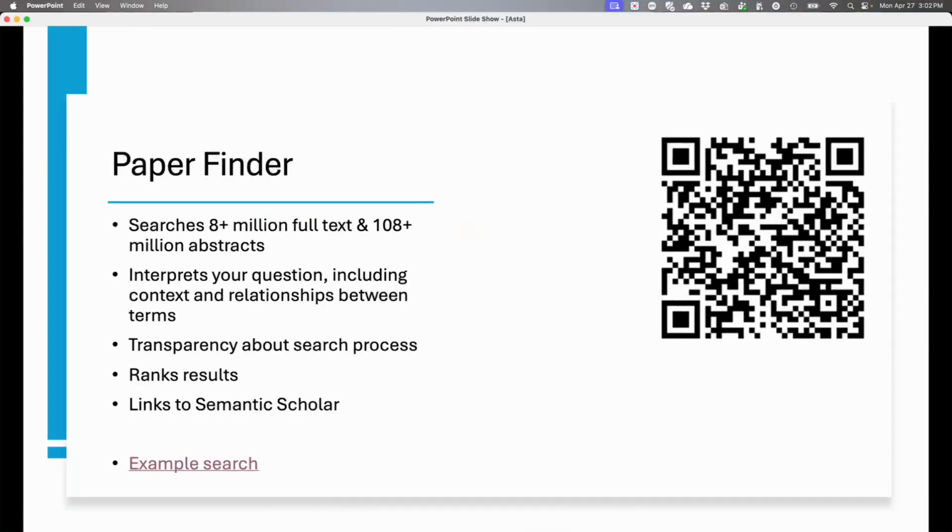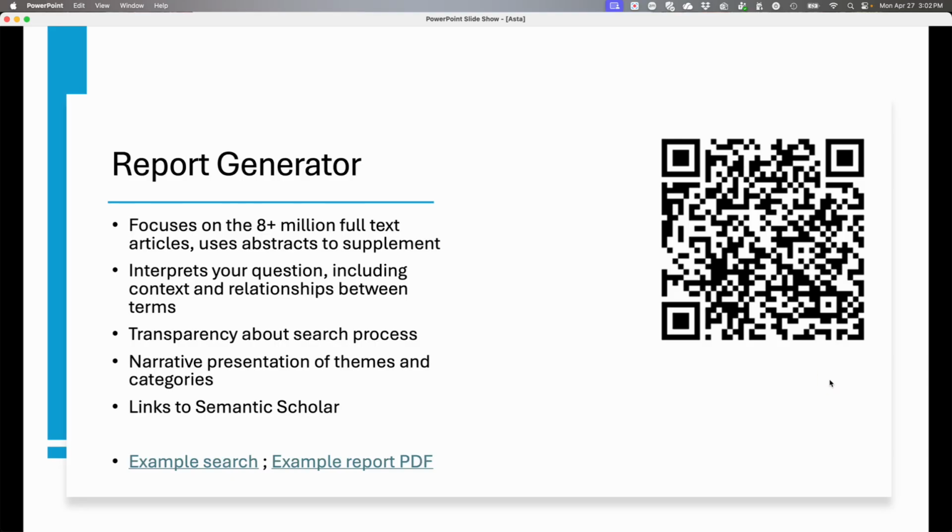Now back to my PowerPoint. The other feature of Asta that I'm going to look at today is the report generator. Now this is focusing on the 8 million full text articles, so it's getting deeper into the articles themselves. It does use the abstracts to supplement those 8 million full text articles.